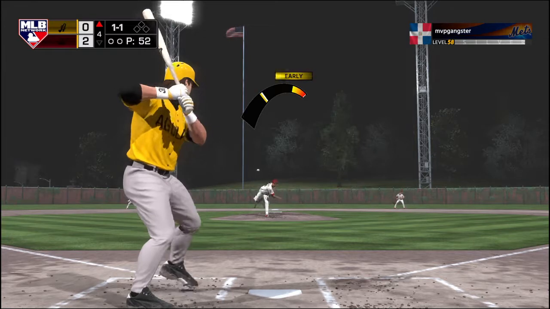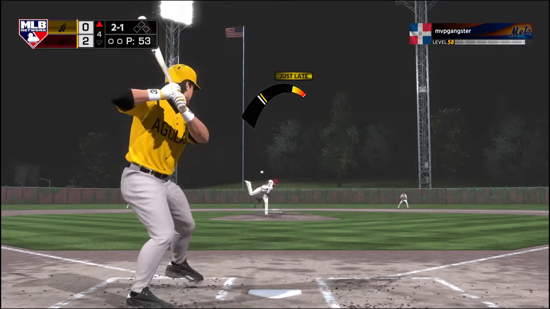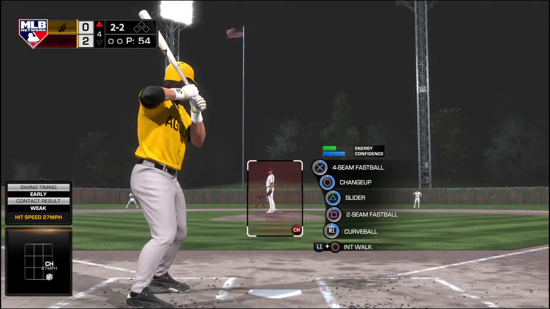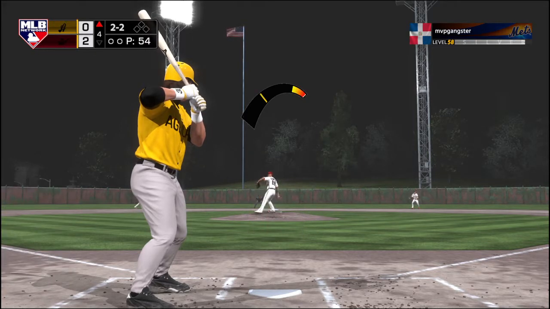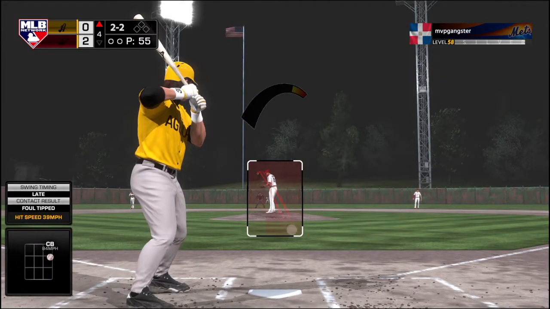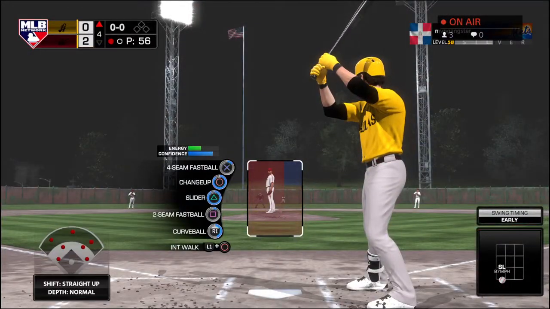1-1 count. 2-1 to Piazza. Count was 2-1. Dribbled up the line. That's a foul ball. The 2-2. Fouled away. He's set. Here's the 2-2. And a swing and a miss by Piazza, and he's a strikeout victim here.